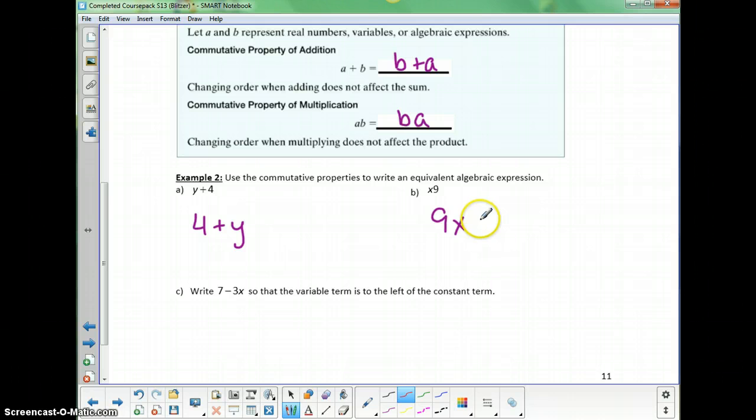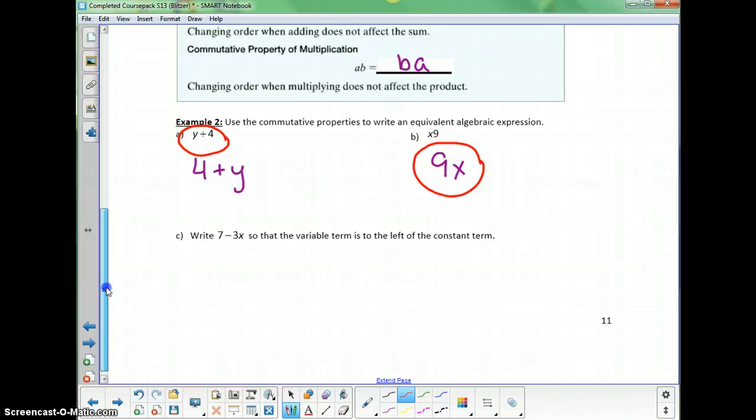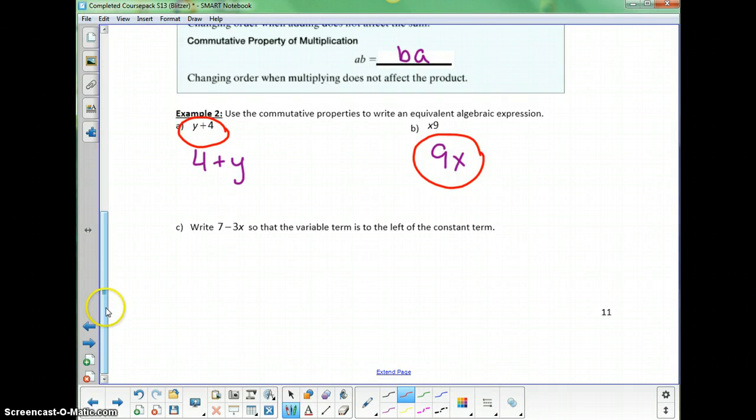And if it's a multiplication problem, we're usually going to see things with the numerical coefficient written first. 9x is the more standard way of writing it. And when it comes to addition and subtraction, the more standard way of writing it is actually to have the variable first and the constant last. So we'll keep those two things in mind. The ones I've circled there are the normal forms, or the way that we're going to see things most often and want to write our answers most often.